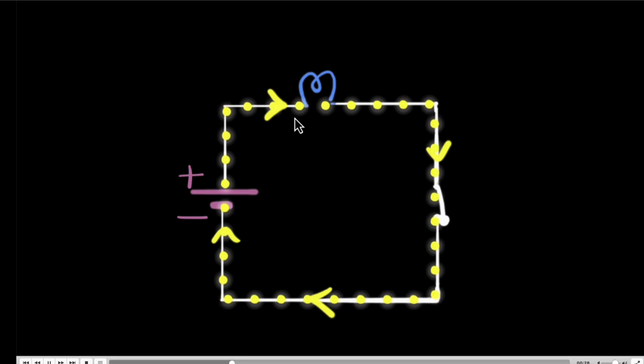Why? Because electrons are negatively charged particles. We like to think about the direction of the current in the direction of positive charges. So if there are some positive charges moving, then the direction of the current would be the same direction. But for negative electrons, the direction of the current would be in the opposite direction.